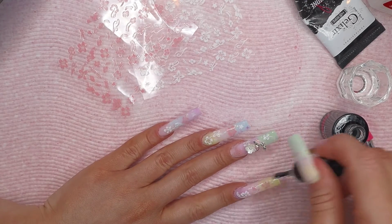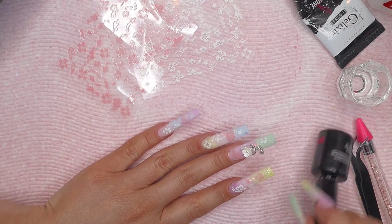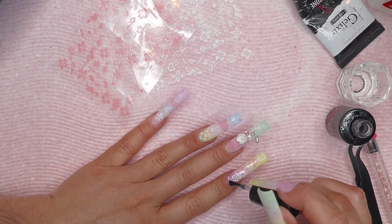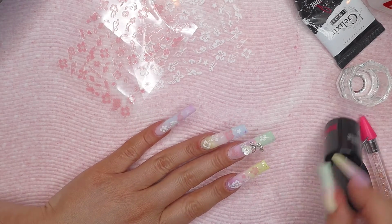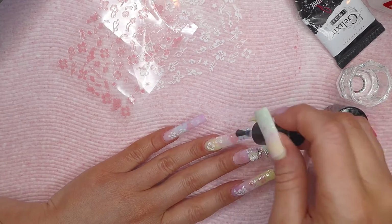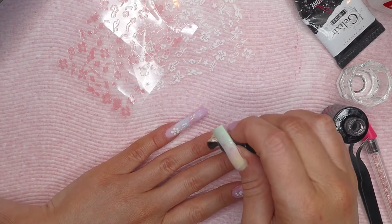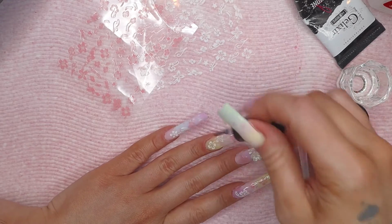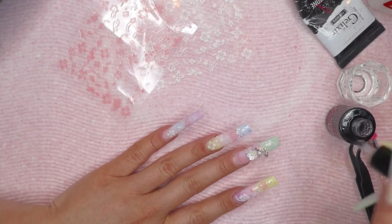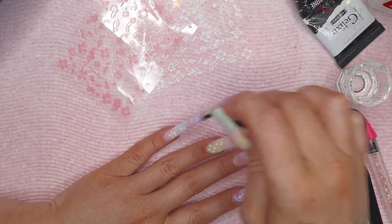For the nail with the dangle charm, I top coat the first half of the nail first and then the second half to avoid the little dangle piece sticking to the nail, because in the past that has happened. So I just flip it up when I'm going to top coat. I find that's the best way to avoid the charm sticking to your nail and not moving around. But other than that, that is it for this set.